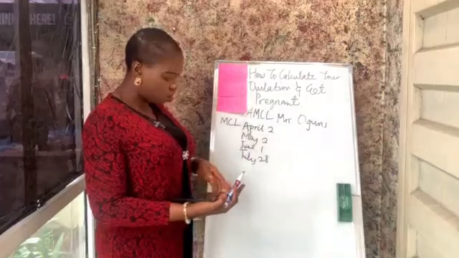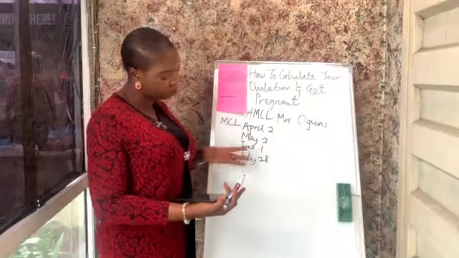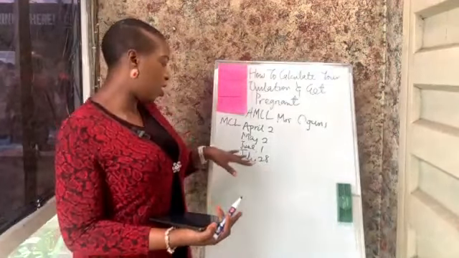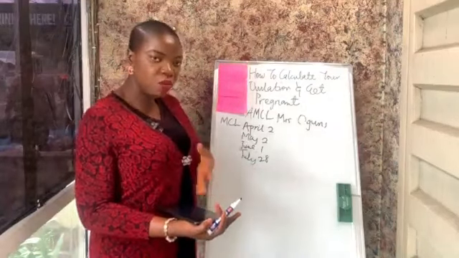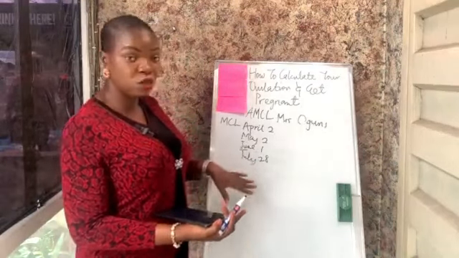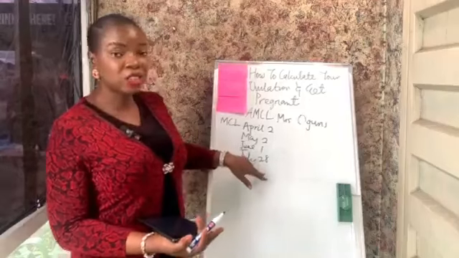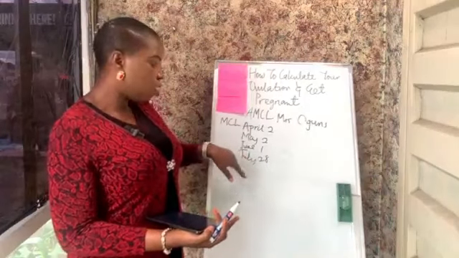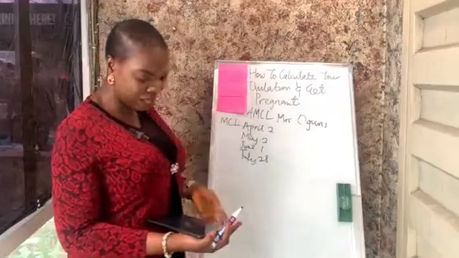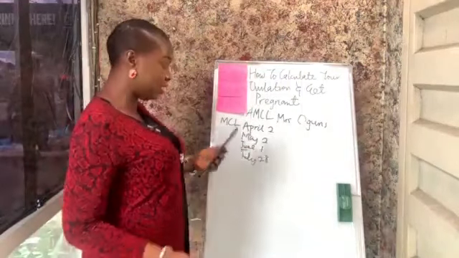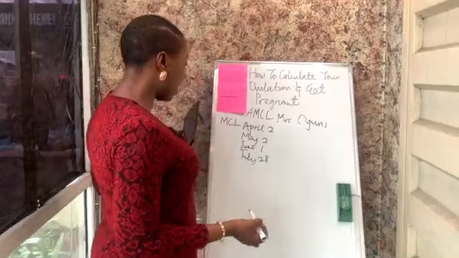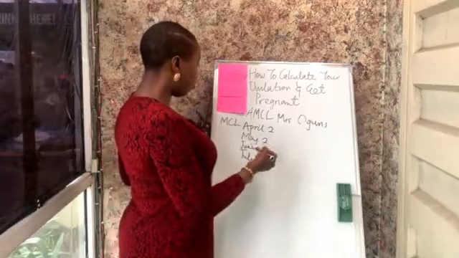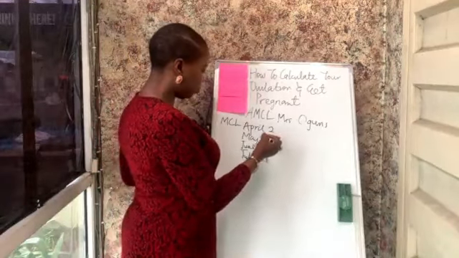Today is 25th. So if she has a 28-day cycle, she likely will see her menses come within this period. Since this is what she sent, it means that she has not seen her menses for August. So we'll look at it. This woman might have missed her ovulation day, but let's just look at it and see when the ovulation day will likely be.